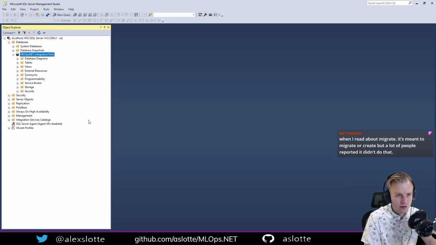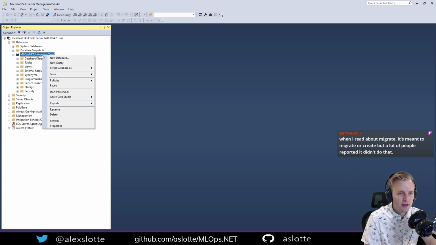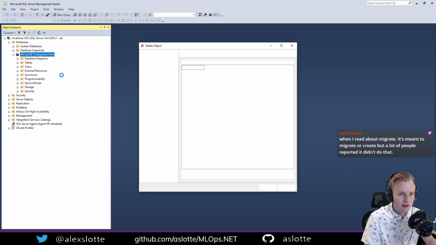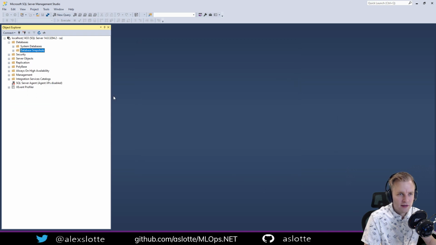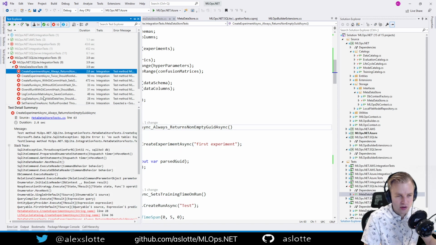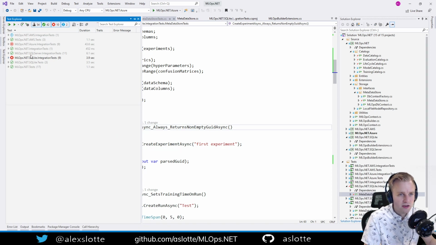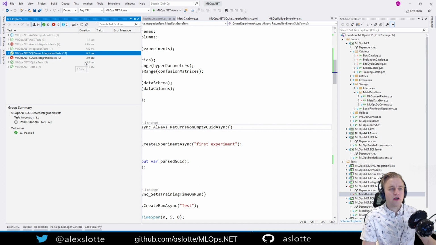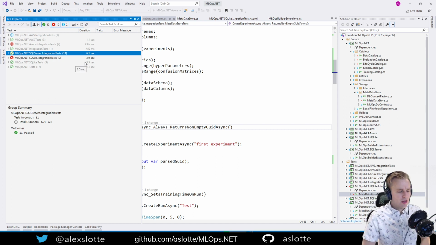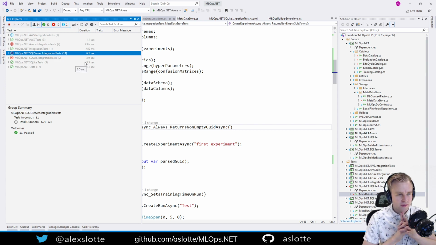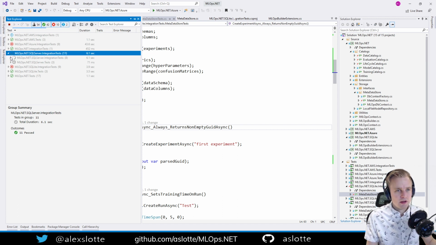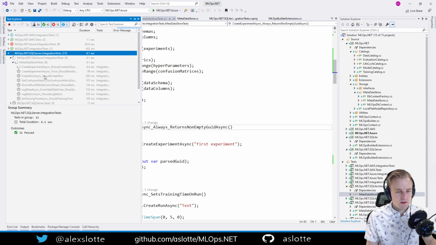So let's try this. Since I can't really watch SQLite properly, let's go ahead and delete this database here in SQL Server, and let's try to run the SQL Server tests and see if we actually create all the tables in it. If there is something here that is not working with our new approach, I'm trying to figure out what that is, so we can move on from here. So I would expect this to create my database and my tables. It should take about 10 seconds to do that.